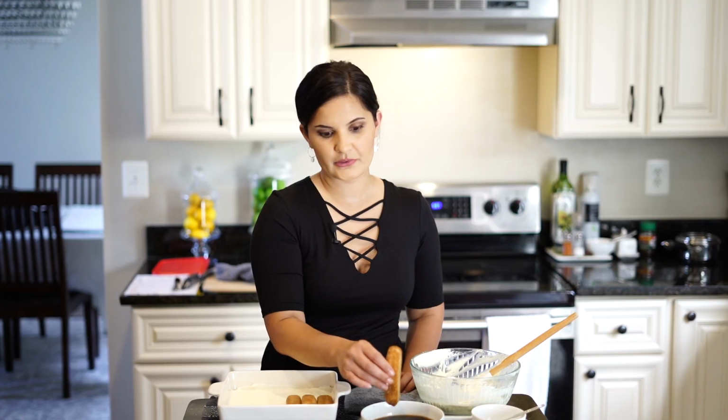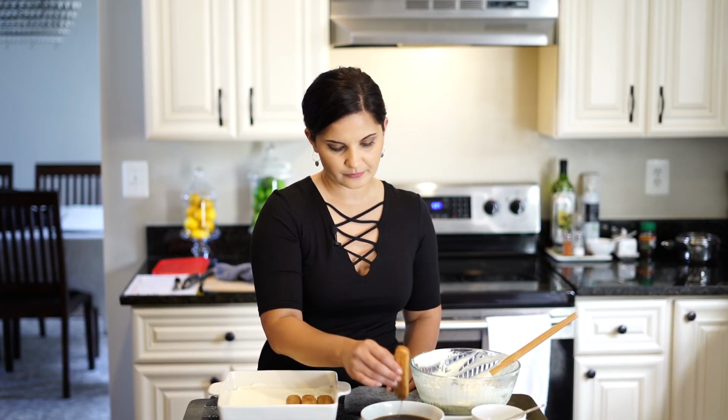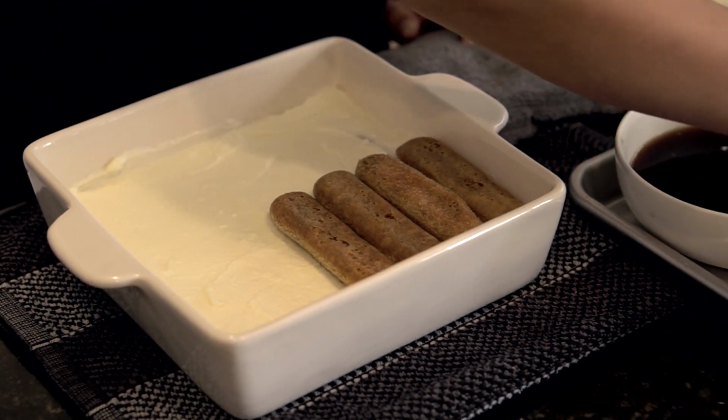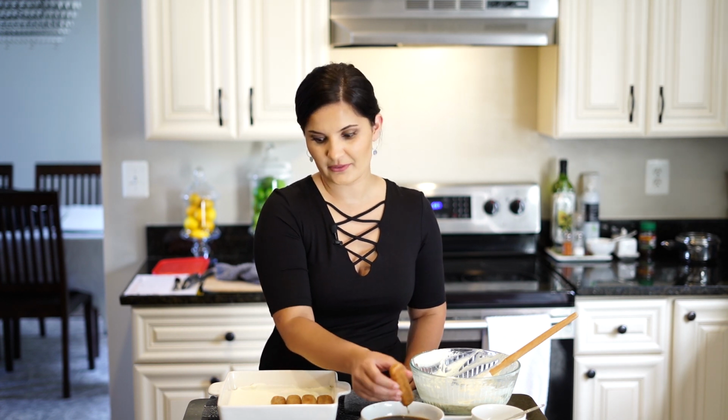This is such an easy dessert, just a few ingredients. It's a great crowd pleaser. If you make this and take it anywhere, you're really gonna wow yourself and your guests. Everybody usually loves this when I make this.